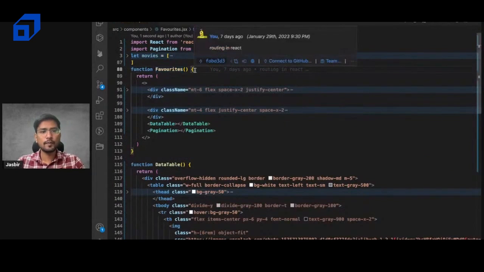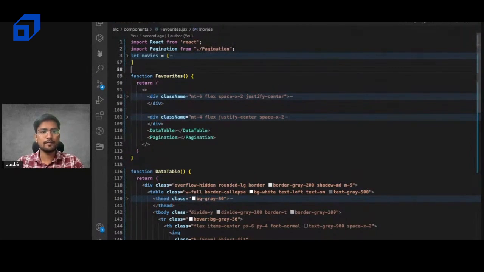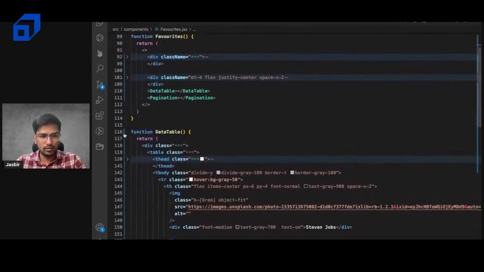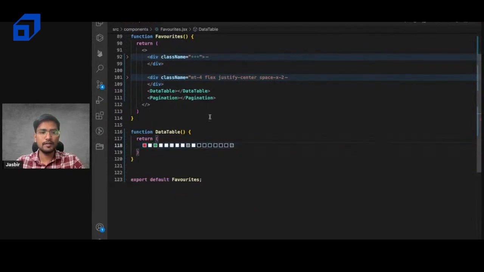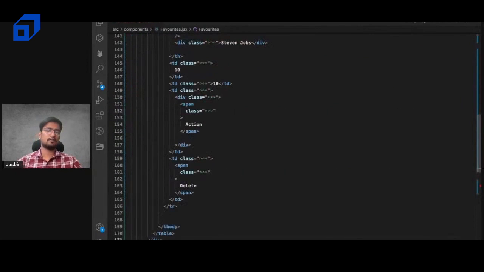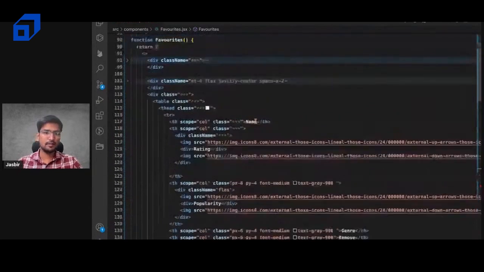Now I have this movies array to represent the whole thing. One more thing I want to do is go back and put the whole thing inside my actual application so that it's not cumbersome and everything is at the same place.